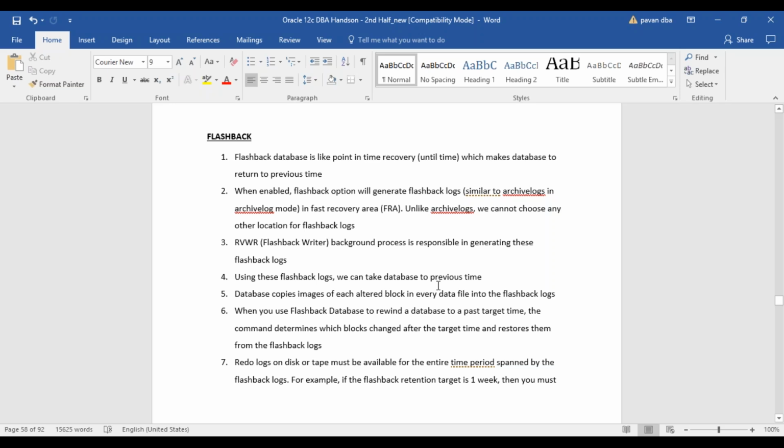Okay, so let's talk about the next concept, that is flashback. In flashback we have different sections, or I can say different scenarios. Basically, flashback is, by the name itself, you can understand, with the help of this utility you will be able to take your database to a previous timestamp.